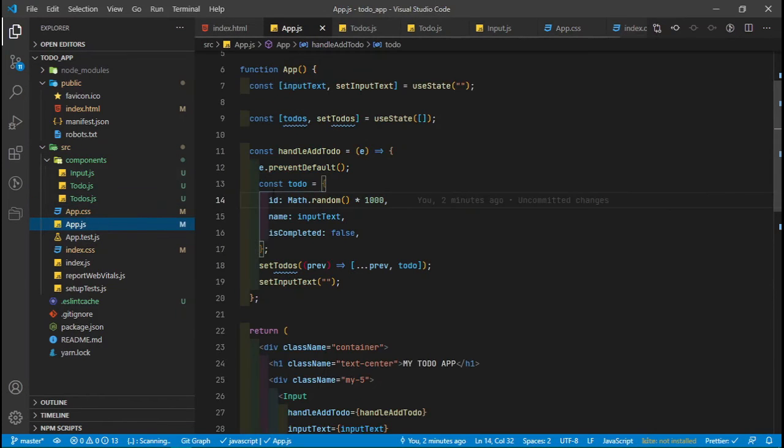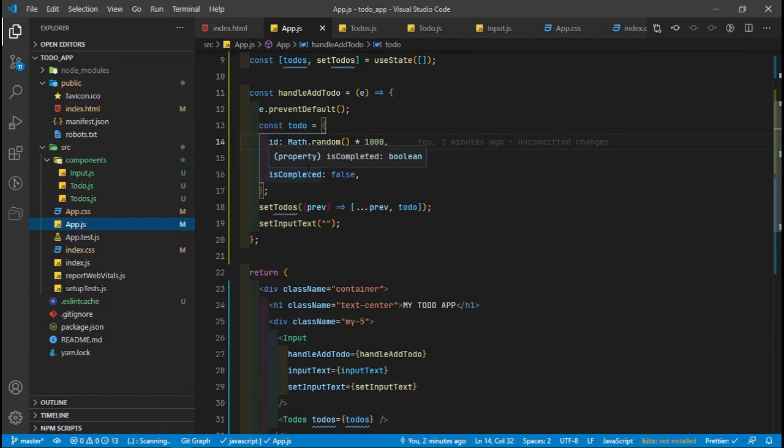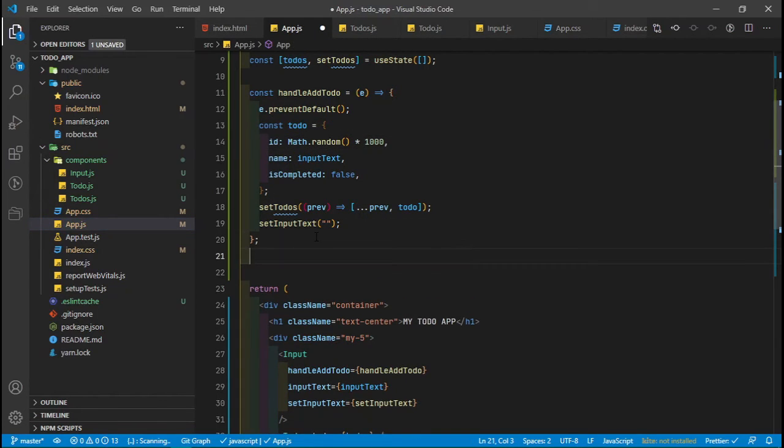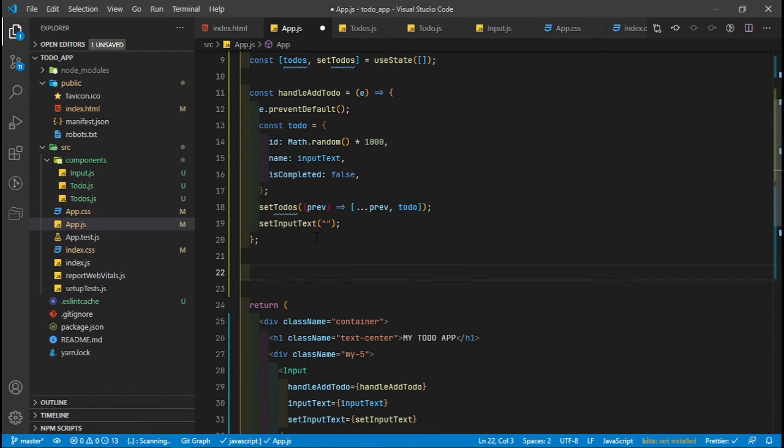So yeah, we have added to do from app.js, or we can say our entry point. So same way we can add delete from here, handle delete to do.